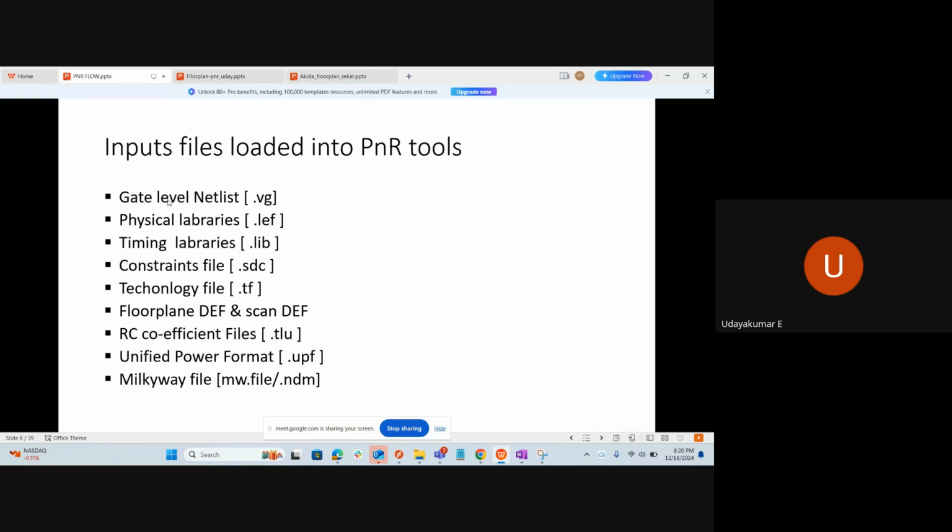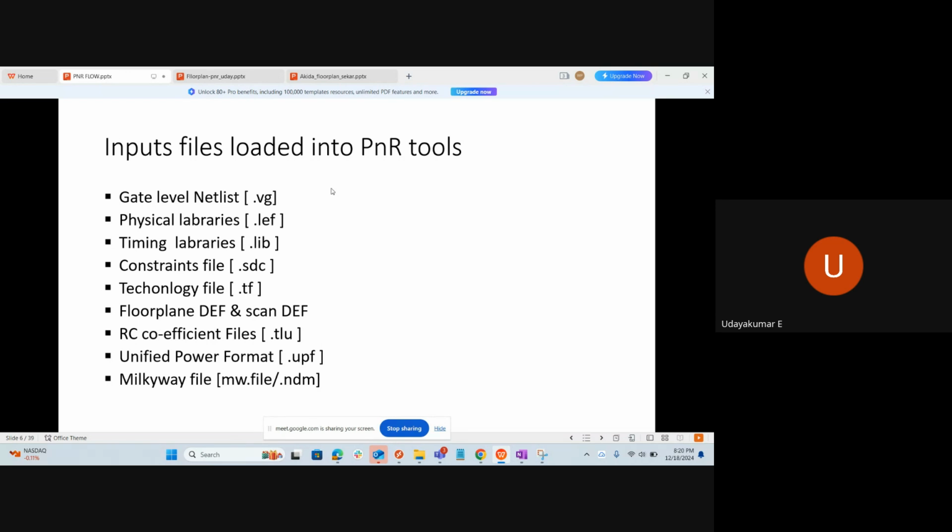These are the input files we need for the PNR tool. We have one block, and we need to do some steps in that block, so we need some inputs: netlist, lib, SDC, and so on. These are the files we need for approaching the floor plan.